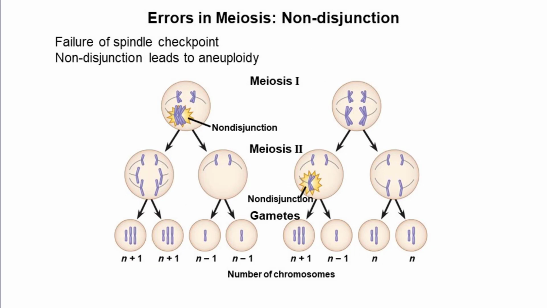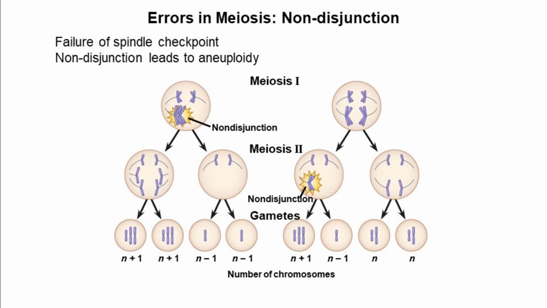What I want to talk about next are the other types of errors that we see happening in meiosis, where there's a failure at the spindle checkpoint that regulates the progression from metaphase to anaphase. We already talked about that in the context of mitosis. The very same checkpoint operates in meiosis. The function is the same. It ensures that all chromosomes are correctly lined up and correctly connected to the spindle apparatus before allowing the cell to proceed from metaphase to anaphase.